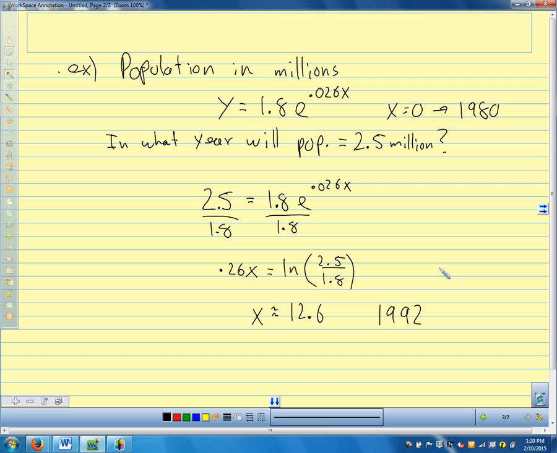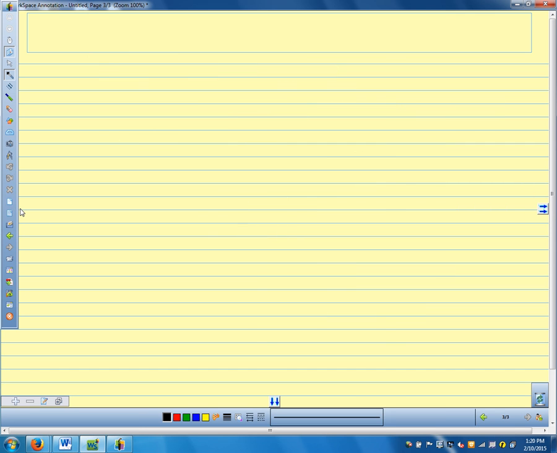All right, questions on that example? So pretty easy. We're just plugging in numbers. We end up with an exponential equation. All right, this next one is probably the most involved kind of problem, really, that we've seen for the entire chapter. It's not difficult. There's just quite a few steps.